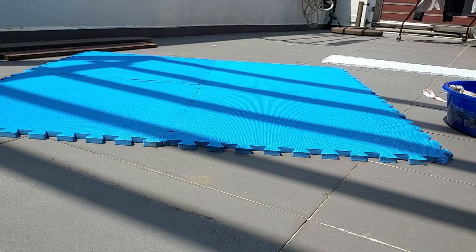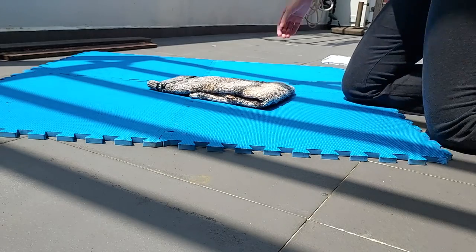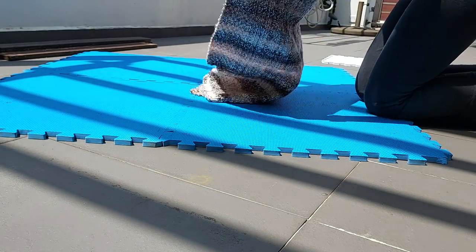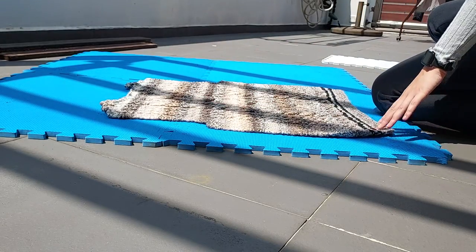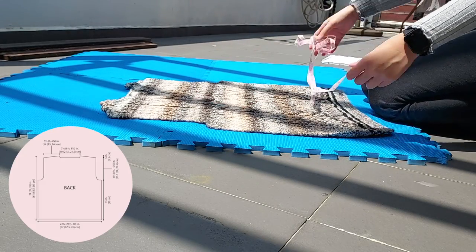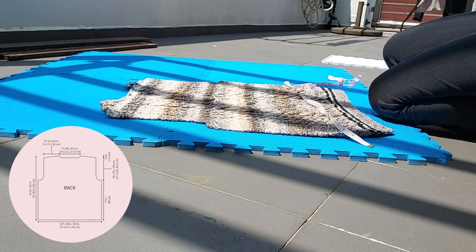Lay your knitting flat on the blocking mat and measure it out using your measuring tape to make sure that it fits the correct measurement. If you didn't measure gauge, this is the perfect time to stretch out your knitting to match the given measurements. I'll leave the measurements on the screen for you. Now I'll let Video Nurin take over this tutorial.